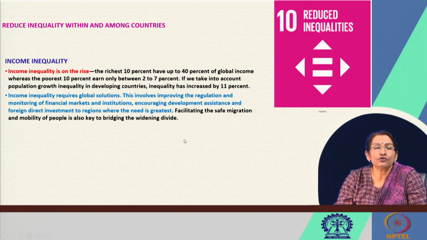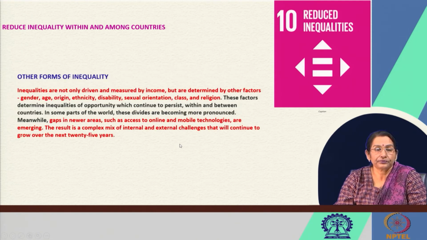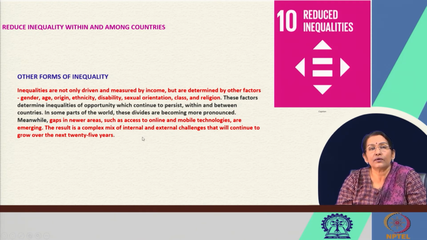So all these things are to be updated and uplifted for reducing the inequality among our citizens. There are other forms of inequalities in terms of ethnicity, violence against women, disabilities, class, religion, creed, all kinds of differences, gender, age related. All kinds of inequalities are to be removed, because these pose both internal and external challenges to our country, to our 5-year plan, to our system.